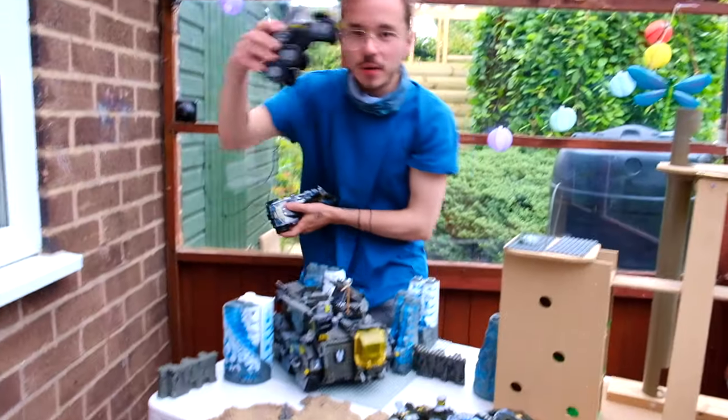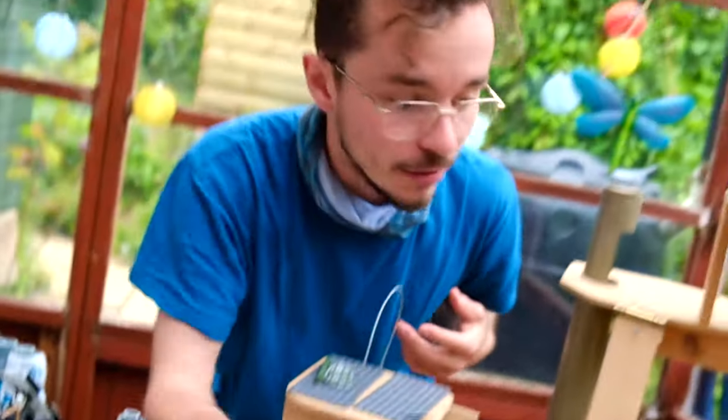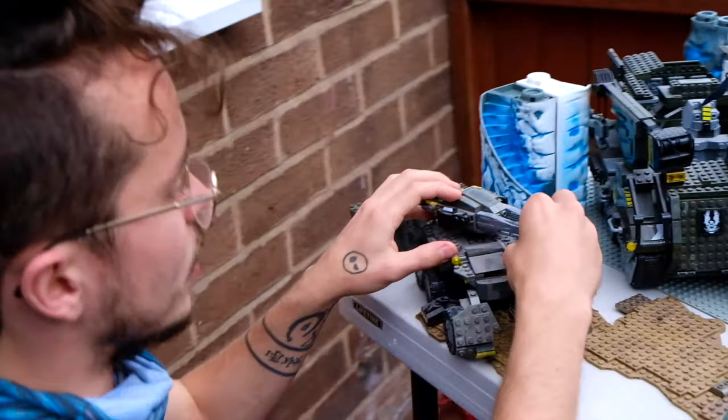I think we've got some more UNSC vehicles incoming. The UNSC Cobra, the Forge Hog versus Banished. This is perfect for Halo Wars 2. And then we've got this Forerunner structure. Now this is what the Banished are going to be defending up on this platform here. We'll have this Cobra in docking position so it's ready to fire.